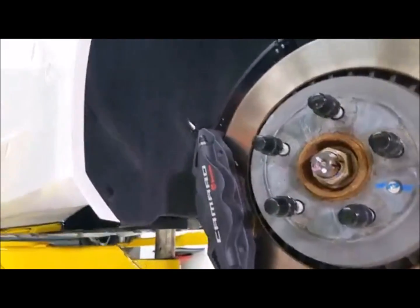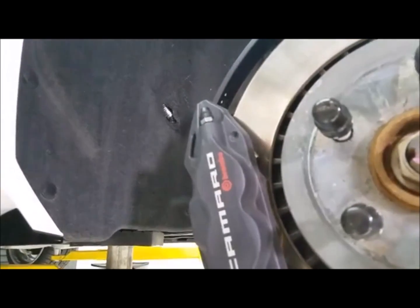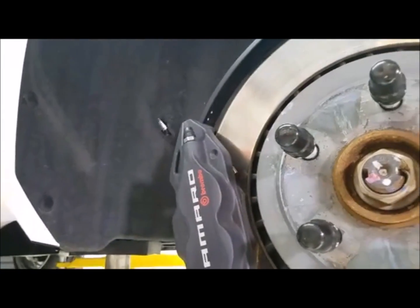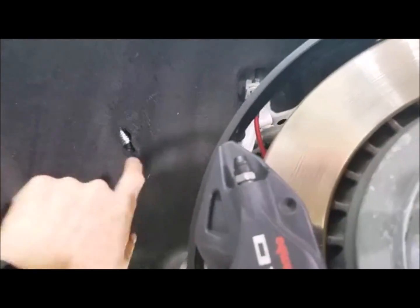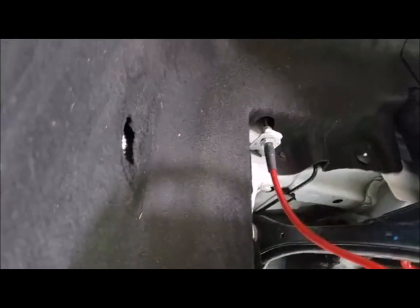That way we don't have to worry about rubbing that harness, because if you rub that harness right there, it's going to kill your fuel pump. So that's food for thought, guys. When you're doing wheels and tires, if you do a 35, a 40 on a wide wheel, you're gonna rub right there. Now, obviously, you can see how much clearance we have between that harness. That's how much clearance. Like I said, it doesn't rub at all.